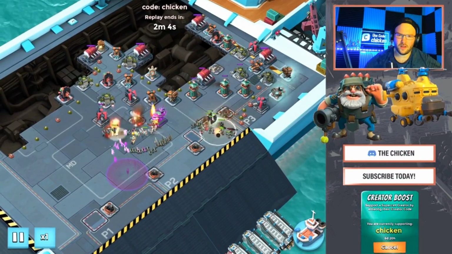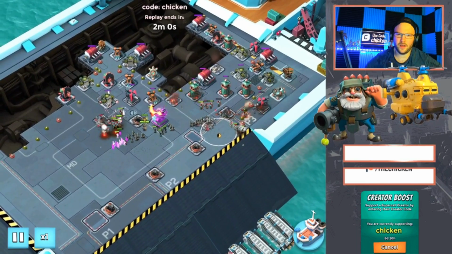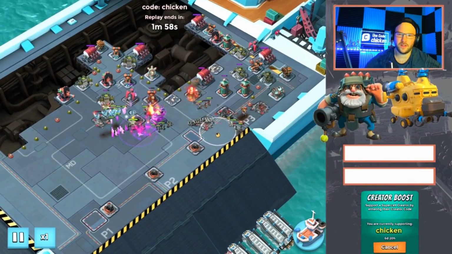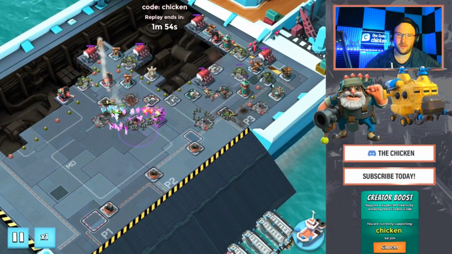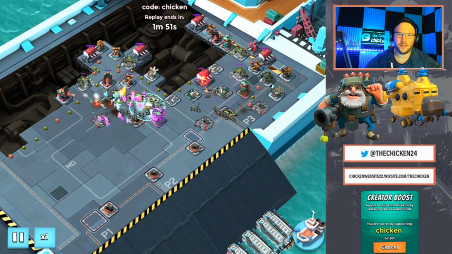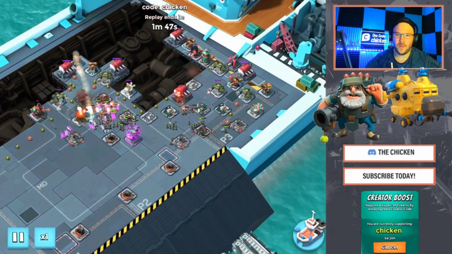But the times that you want to use Seekers are depending on the base. Like if you can clear some defenses and it leaves a couple engine rooms open. This base, I didn't really feel like it was great to bring them in. What we could have done is cleared some stuff, then have them come in on the left, or maybe even come in on the right here.